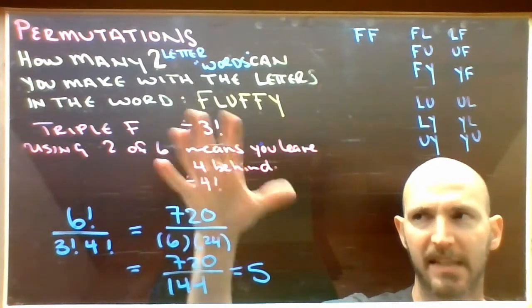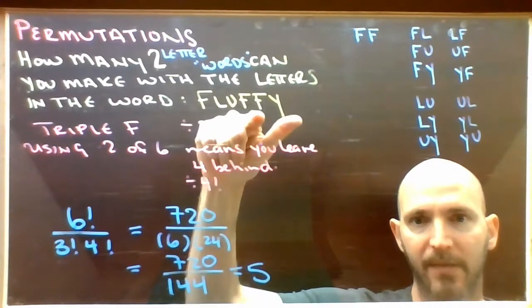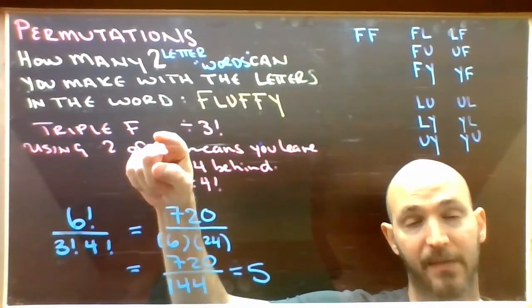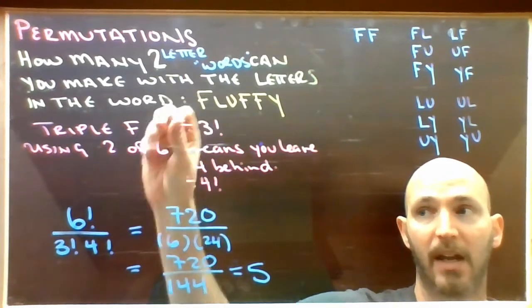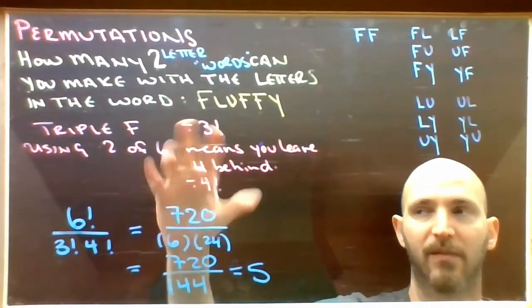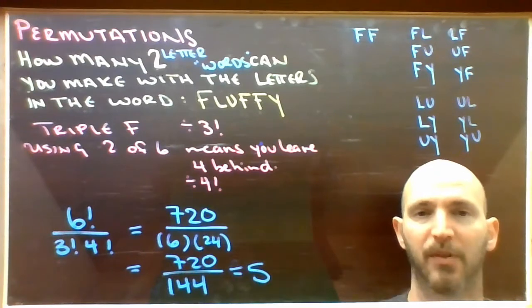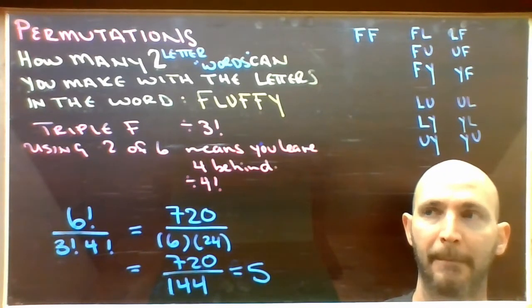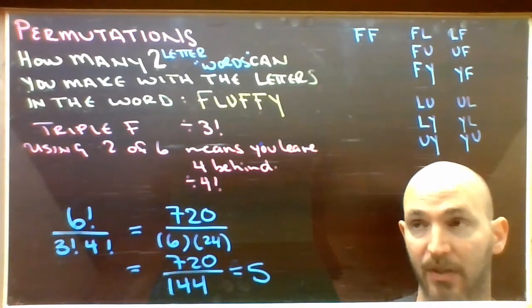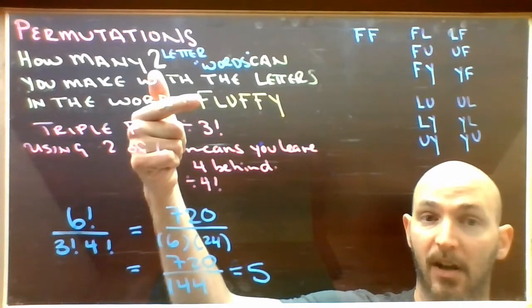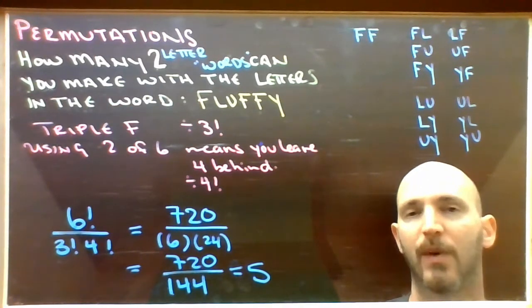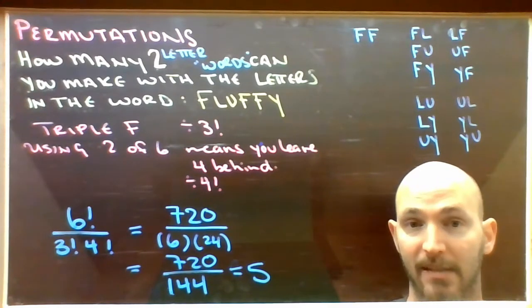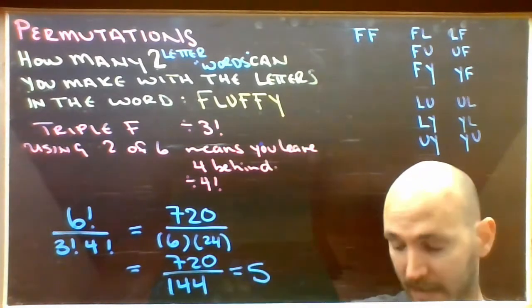So this example here, where the triple F's and the technique of getting rid of them, and the leaving 4 letters behind and the technique to deal with that, they've conflicted with each other and ended up reducing this problem too much. If that happens to you, that you end up with objects that are indistinguishable and you are leaving some behind, then you have to use a technique called cases. And that's what I've done here for you.